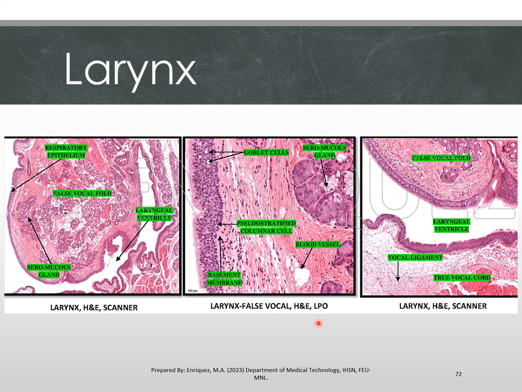So, for this one, focus po tayo dito sa low power objective. So, here at the low power objective, makikita po natin na simula pa lang sa larynx, we may be able to see that this is already lined with pseudostratified columnar epithelium, as we can see right here. And it's also ciliated, diba? If you would look at this outer edge right here. Alright? So, ayan po. Again, pseudostratified columnar cells.